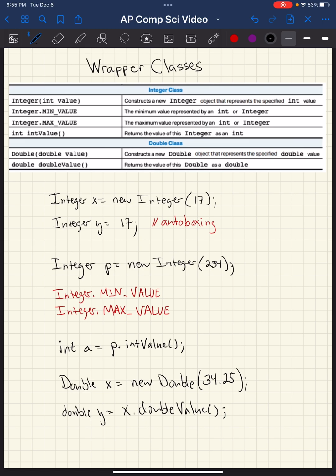So those are the methods, and they're pretty straightforward.